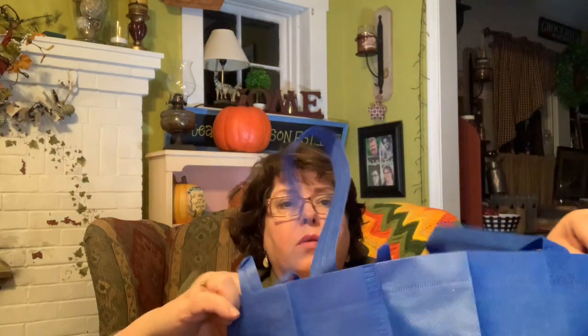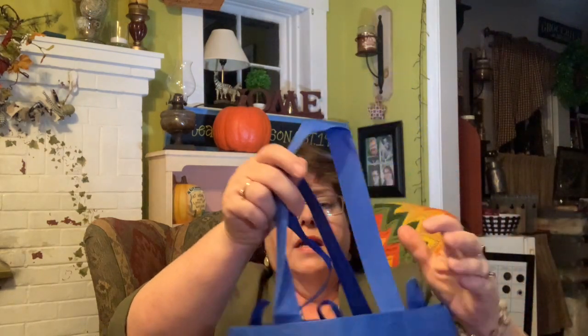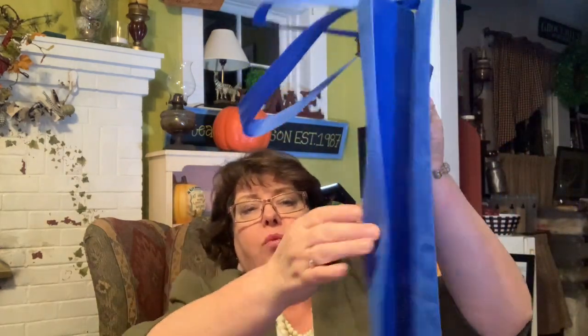So I just said to my husband, they make for a good storage bag where I can put these little handles inside. They're not huge. You can see they're a decent size. I don't want a bag too big because then they're too heavy. But I think I might use these in our bedroom closet and put seasonal shoes in there, some seasonal clothes. Well, I think Instacart is a good thing, absolutely. So you could see in some of these pictures that I have, I got bananas, I got cucumbers.